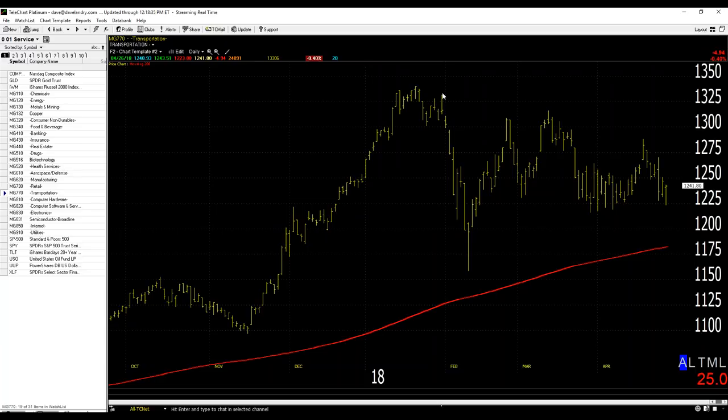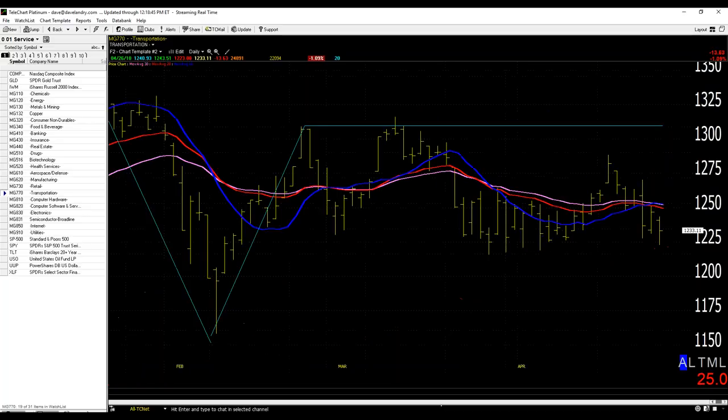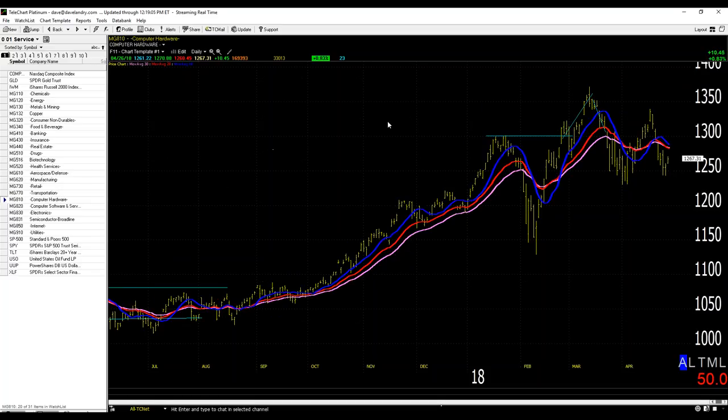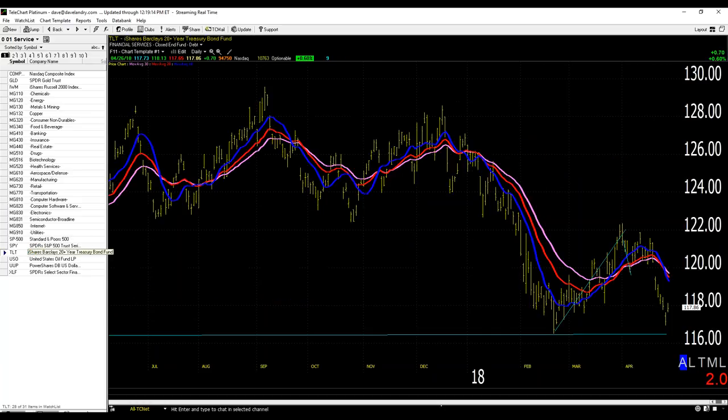There's the transports. You had the big picture retrace rally, sell-off, retrace rally, stalled out, and has never taken out that retrace rally high. As I preach, take a look at something like bow ties in these cases, and it really didn't make a clean bow tie, but clean enough for government work. Until and unless it takes out the old highs, then this top remains in place, as I say quite often when talking about these transitional setups. So just go through your sectors and notice that a lot made it to new highs, but then have begun to roll back over. Let's just take a look at bonds real quick.